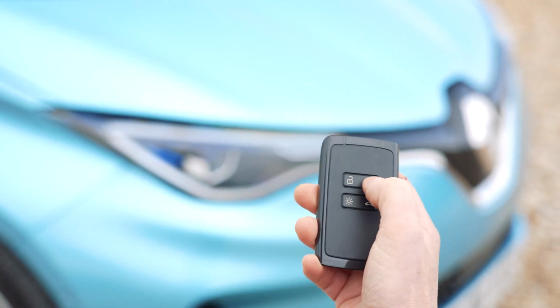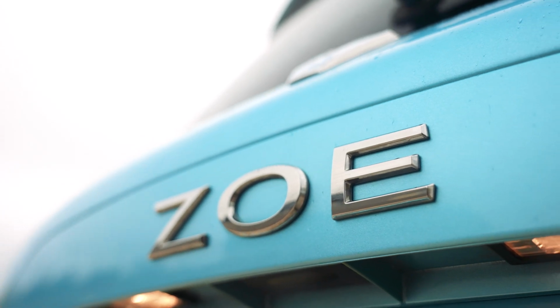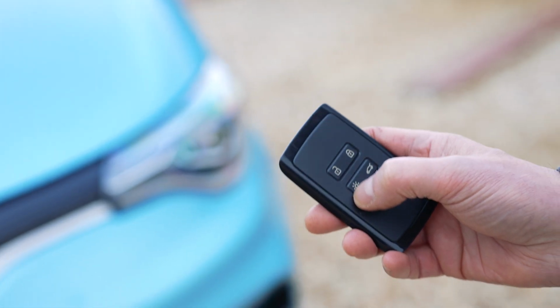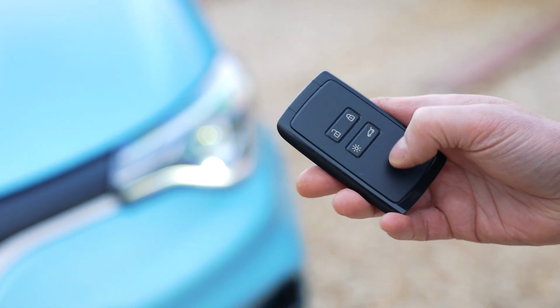You will also notice there is a lock button directly next to it. The Zoe has a proximity key function, and you can lock and unlock the doors by pressing the buttons on the door handles with the key on you. You will also notice two other buttons on the key. The bottom left one will turn on the car's lights, and the one on the right unlocks the boot.